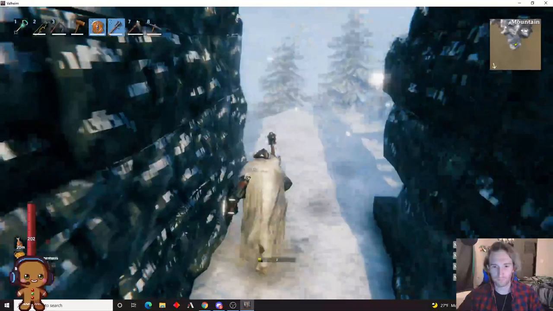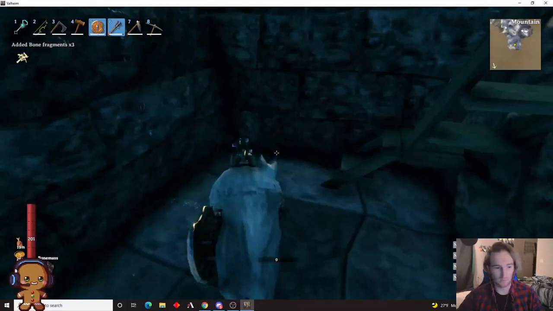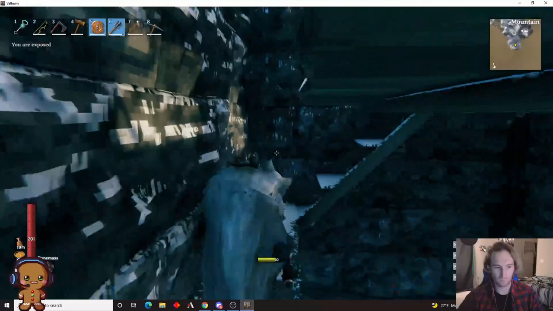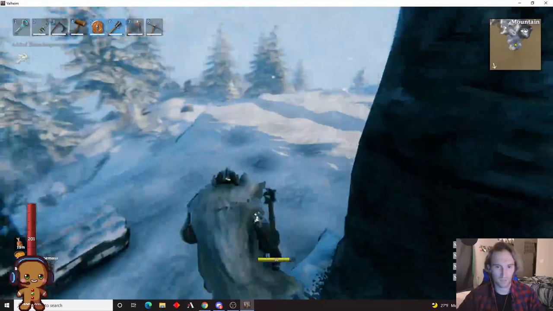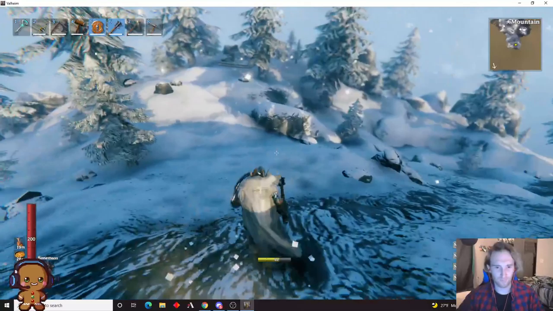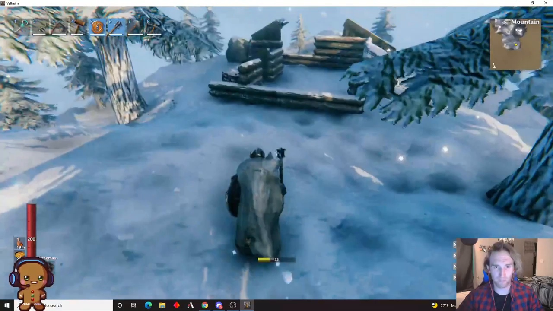Oh, hello. That was a decent surprise. Didn't even hear them. Bong. Alright, what's in the chest? Nothing of import. Alright, continuing our search. The hero descends back down the cliff. It is Monday. That is very true. It is Monday. Maybe I should take a break on Mondays.